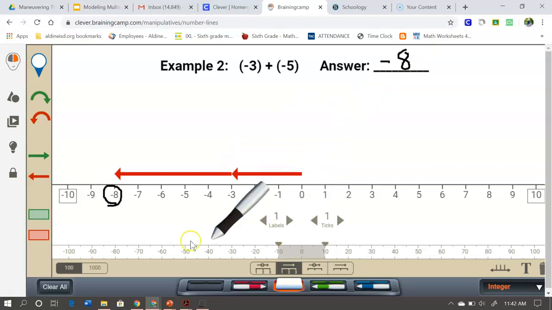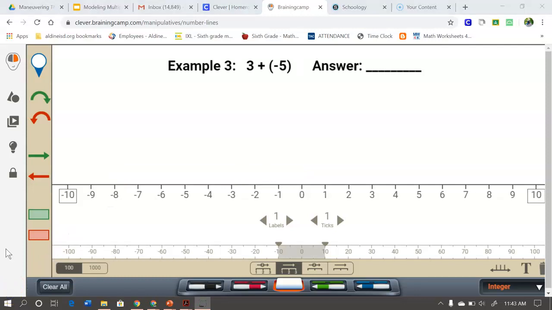Okay, so we're going to move on to the next one. All right, so our third example, +3 plus -5. And again, we have this positive number. So when I'm thinking about it, positive number, my arrow is going to move in the right direction, to the right of 0. If it's positive, it's moving right. This one is a -5, which means it's negative, which means it's going to move left. And again, these signs are different, so we're going to use 2 different colored arrows this time to represent each number.